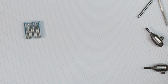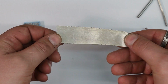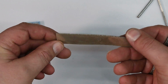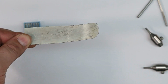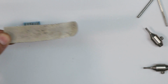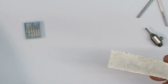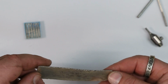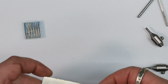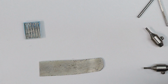What we're going to use is a piece of scrap silver that I poured an ingot of and rolled out, and later on I'll probably melt it down and make another ingot. But today we're going to be using this to create all the different textures and have some fun with engraving with the LPFG, unconventional like, which is what I'm all about. So let's go over to the engraving ball and we'll check this out.